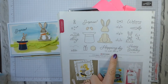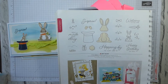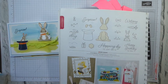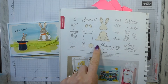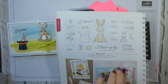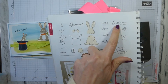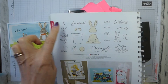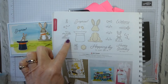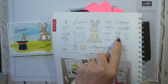I love this set because it's actually not an Easter set, even though it's a bunny. Obviously it could be used for Easter and you can pull in one of the Easter sentiments from another stamp set. But you've got 'Hopping by just to say hi,' 'Happy birthday' — not hoppy birthday, but happy birthday, which is always useful. So you can use it for other projects. 'Surprise,' 'Welcome little one,' and then as well as the sentiments, there's grass, a hop, 'You made my day,' stars.